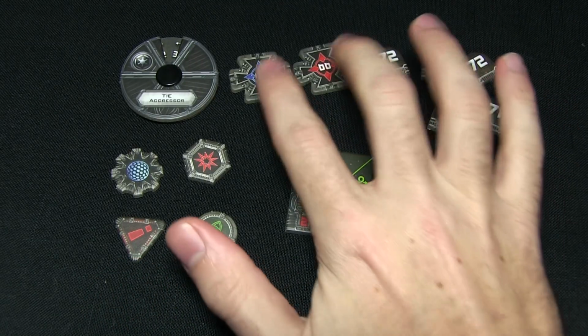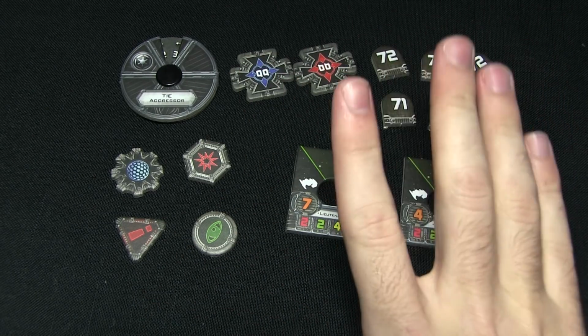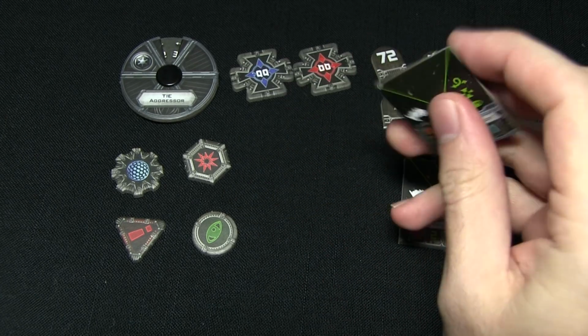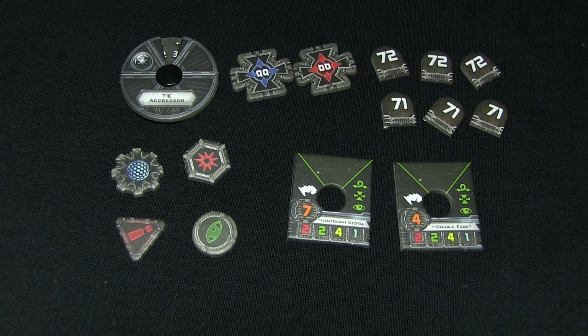So next up we have some target locks, we have some identification tokens, shield tokens, critical tokens, stress tokens, focus token, and also 2 ship bases as well. Now these are double-sided, so you get 4 different variants altogether, one of them for each of the ship cards, which is what we're going to be looking at next.